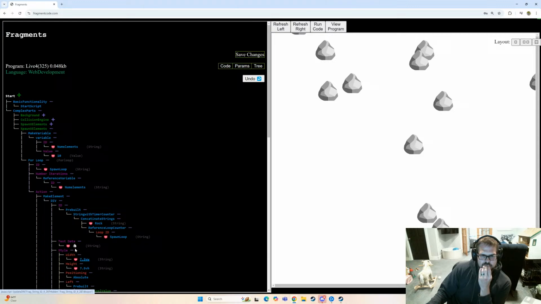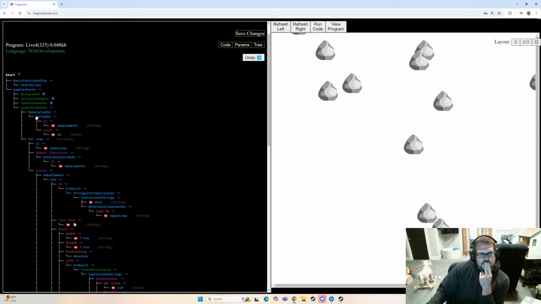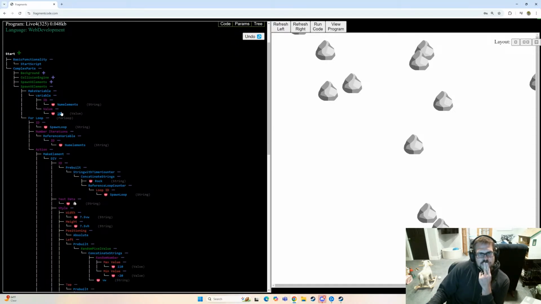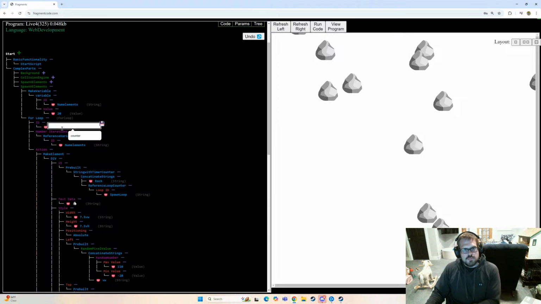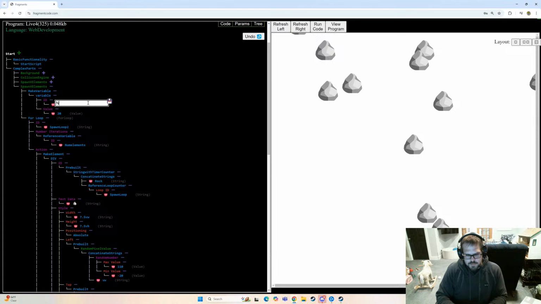Any of the references in here need to be mapped together. So we can have it to be the same. Actually, let's make it twice as many elements. And we'll call it spawn loop 2. And this actually should be num elements 2.